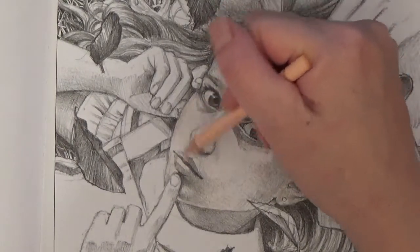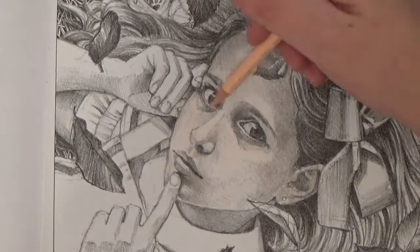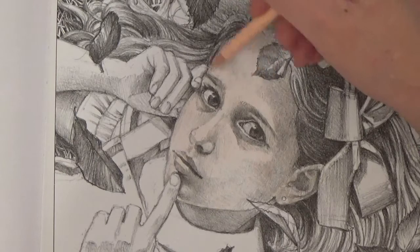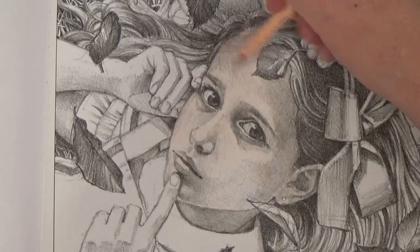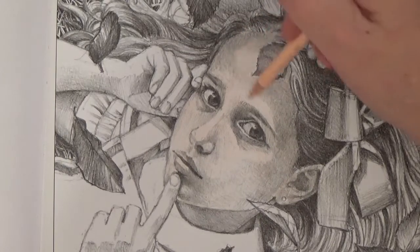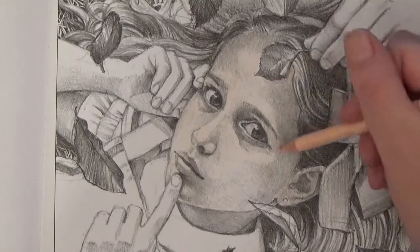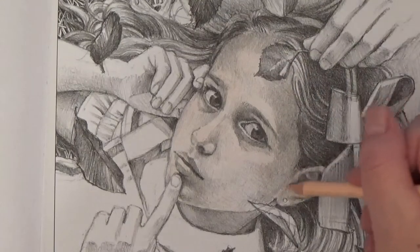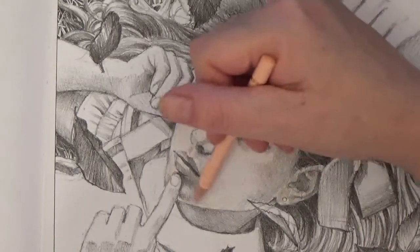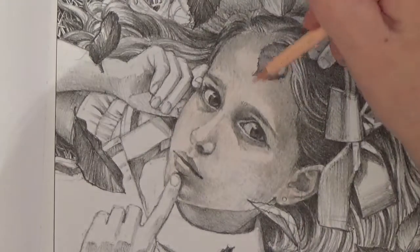So it's just a very light coat over Alice. I'm not even sure that the camera will be able to pick that up. So I'm just going to keep going so we get a nice base coat down. It's easier to work with, to put other colours on the top of when you've already got pencil there, because it gives it that oily surface that we need. So I'm just going to keep going with her face.